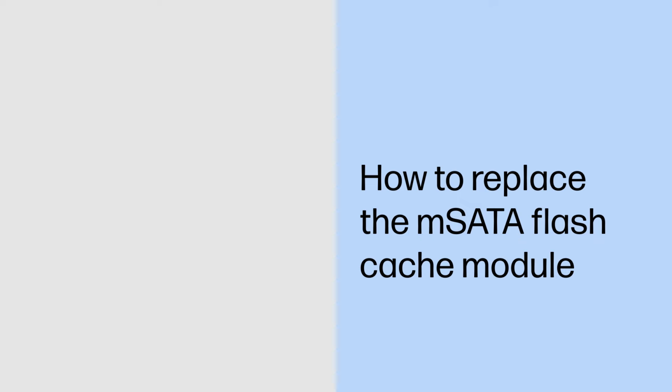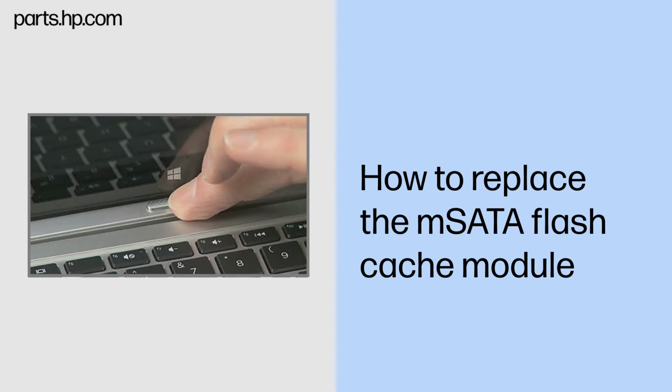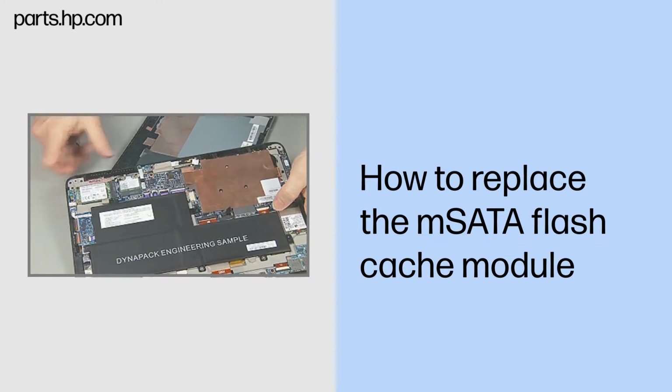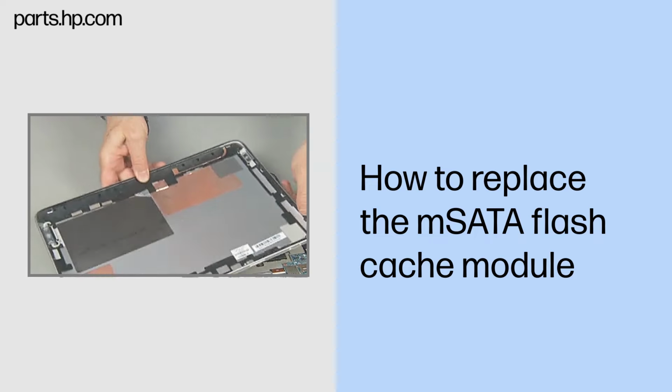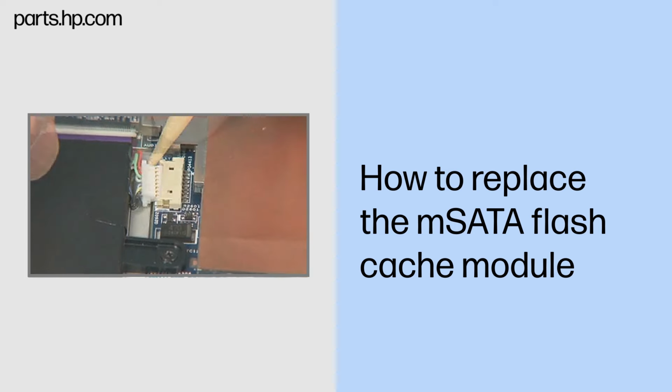How to replace the mSATA flash cache module. Caution. Observe all precautions when removing and replacing components. Before you begin, slide the release lever and separate the Slate from the keyboard base. Remove the back cover. Disconnect the battery cable from the system board.